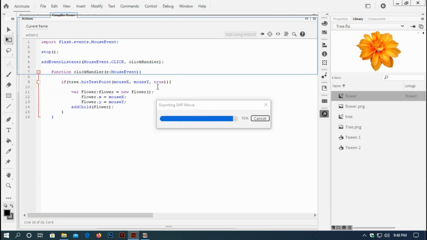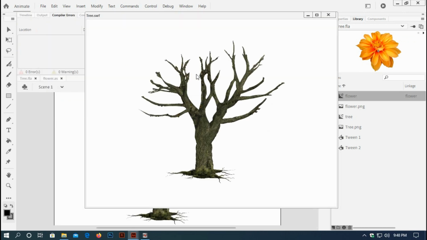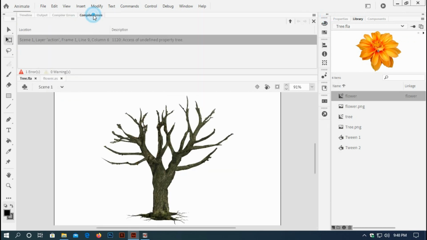I think it should work. Save the file, control test.